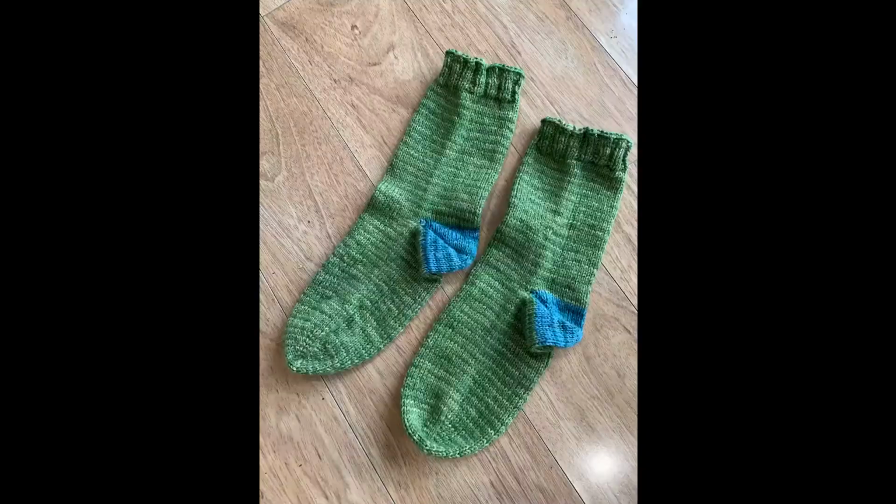I finished the bed socks for my dad, and I gifted them to him this week. They were also out of Colleen's Crafts in a green Corriedale silk mix. Then I added in a sock yarn for the heels that I held double. So they are done, and he tried them on and they fit, so I'm really pleased with those.